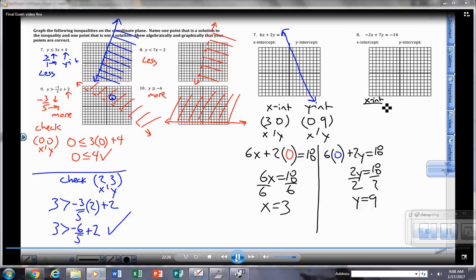All right, last problem. For the x-intercept, plug in y is 0. For the y-intercept, plug in x is 0. So right here, where y is 0 just disappears, and all I'm doing is solving for x. So negative 2x equals negative 14, x equals 7. For the y-intercept, where I plug in x is 0, x will disappear. So I'm just solving for y right there. That gives me y equals negative 2. So the x-intercept has 7, 0, and the y-intercept has 0, negative 2. Draw your line through them.